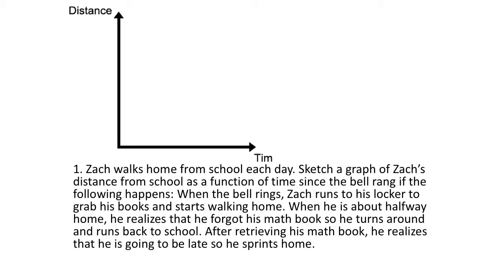The first thing I would recommend when looking at these problems is at least to read it. You may have to read these a few times to really get it down. So like first up, it says, Zach walks home from school each day. Sketch a graph of Zach's distance from school as a function of time since the bell rang, if the following happens. When the bell rings, Zach runs to his locker to grab his books and starts walking home. When he's about halfway home, he realizes that he forgot his math book, so he turns around and runs back to school. After retrieving his math book, he realizes that he is going to be late, so he sprints home.